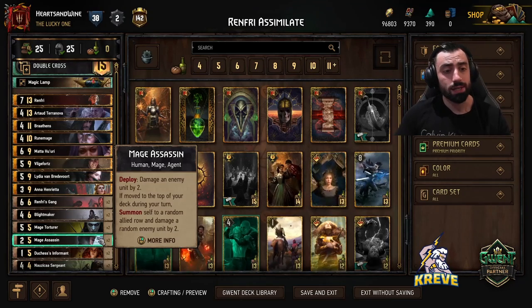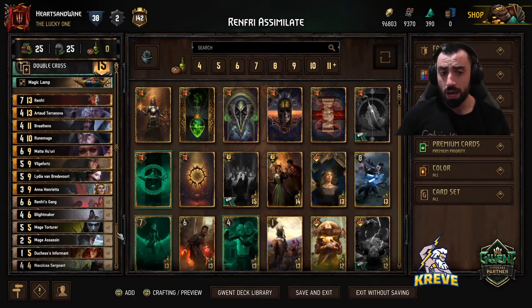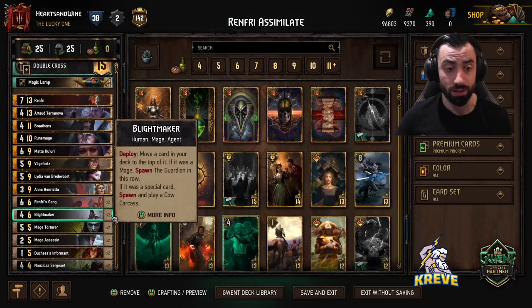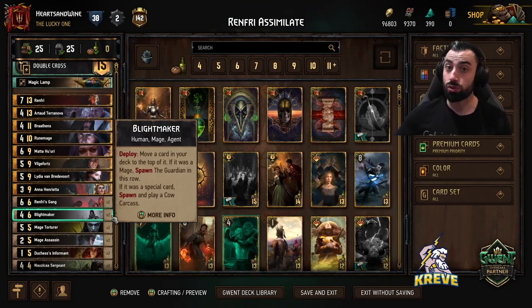We are running a thinning package to help in giving us points and also to help improve the consistency of this deck, because we're not running Calvate in this deck. We don't have tactics here, so we've got to get consistency some other way. So the way we're going to do that is through use of thinning.